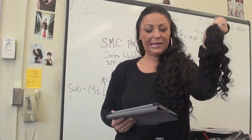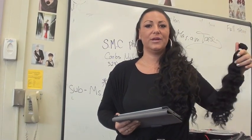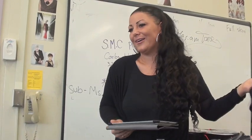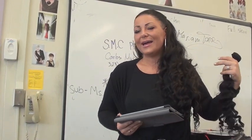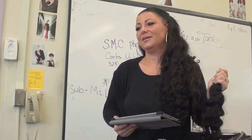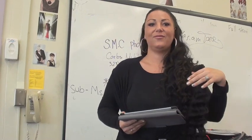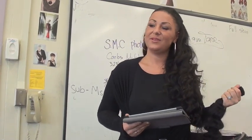Think money-wise for your client too, because the length is money. So you don't want to put in two bundles of 20 inch hair and then cut it off. A client will get the hint really fast if you're just in it for the money. But if you show your client that you care, and you find little tricks and tips to save money for them, they will appreciate that.